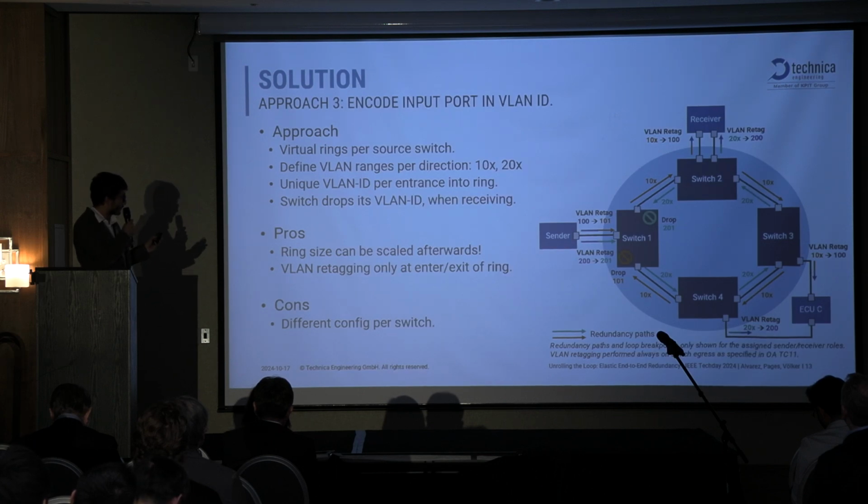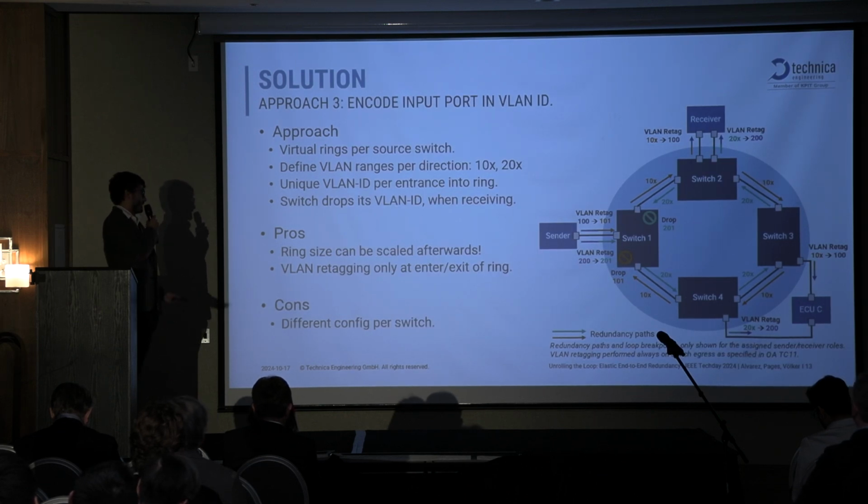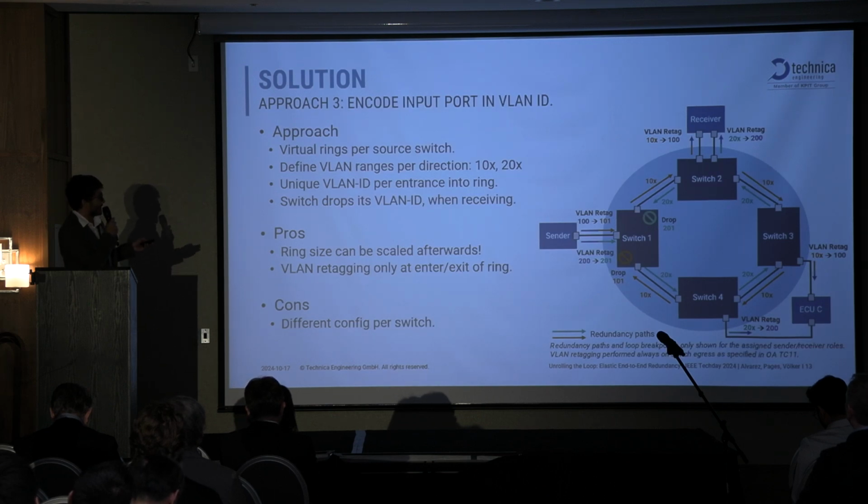Again, these two frames will travel the ring in different directions. Of course, everything that is happening in the ring will be of the form 100X and 200X, depending on the switch that is sending this information. And the switches will be accepting these frames and forwarding them to the potential receivers, doing again the retagging to the original VLANs. The key to drop the frames here is that the switch where they have entered the ring needs to acknowledge when the VLAN ID that it has created is back after traveling through the whole ring, to do this dropping.